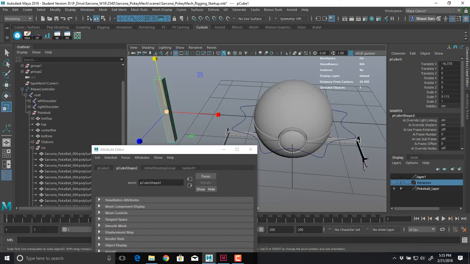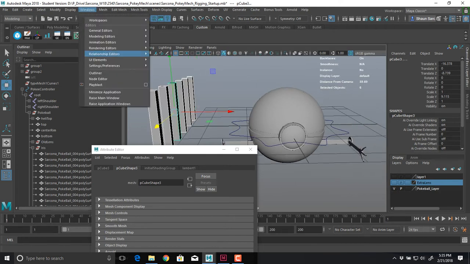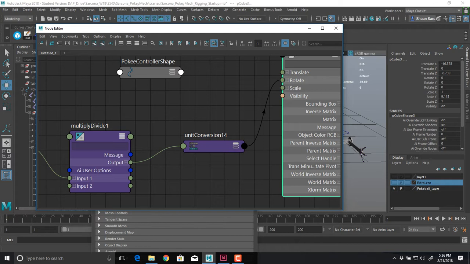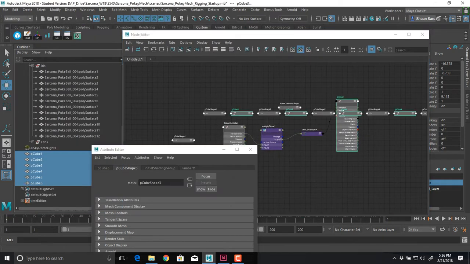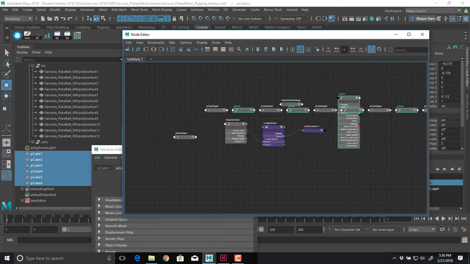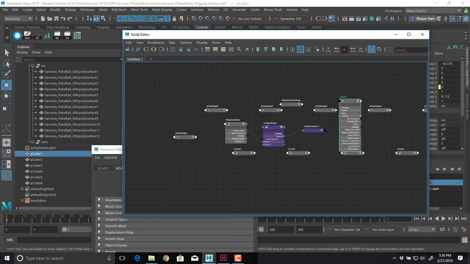And then if I have more than one item, let's say all of these, and I open my node graph, and I drag these in there. Yes, you stay there.